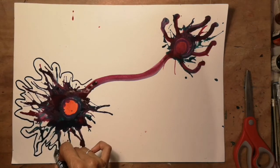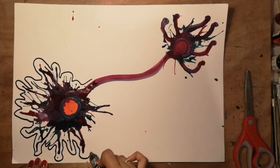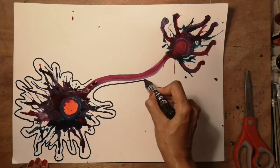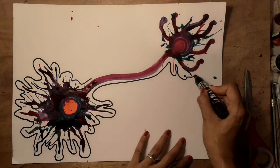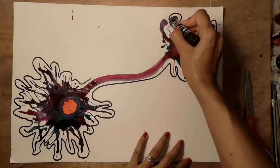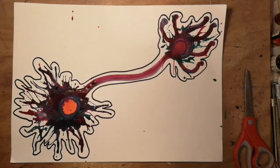You can see I'm coming in and coming out and going round the ends. Then I'm going to go along the axon — which is the middle bit — and I'm going to make sure that this bit is smaller. Once I've done this I'll cut it out along my black lines.